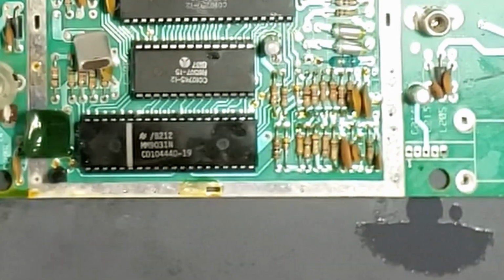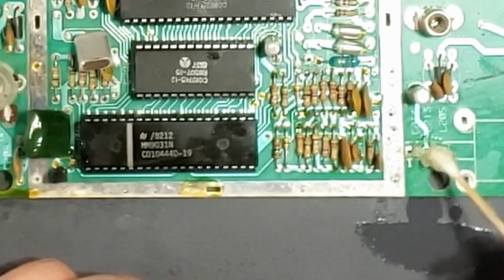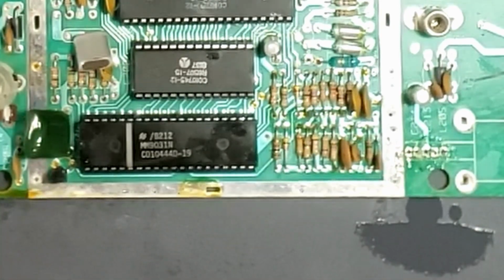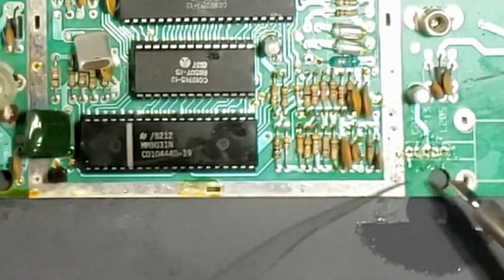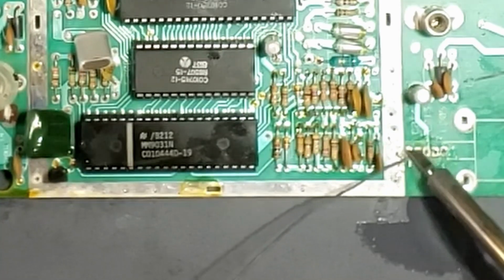So let's see what happens. Let's just do a quick one just to see if it works. Some flux on there. Tin the pads. I still got my big spade one on there. That'll work for this.